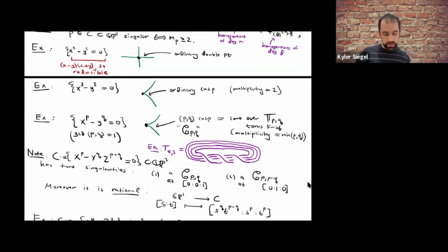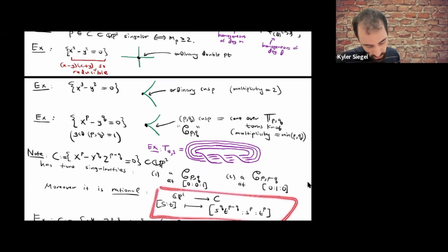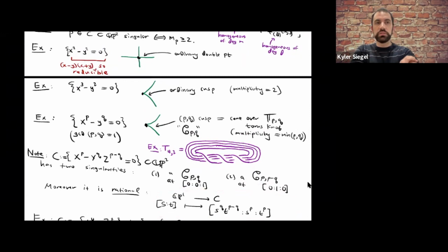And also, it's useful to note that this is actually a rational curve. Rational curve basically means that you can parameterize it by a rational function. So in this case, there's an easy way of parameterizing the curve by a copy of CP1. Or geometrically rational means basically genus 0. So I'll mostly be interested in rational curves in this talk.